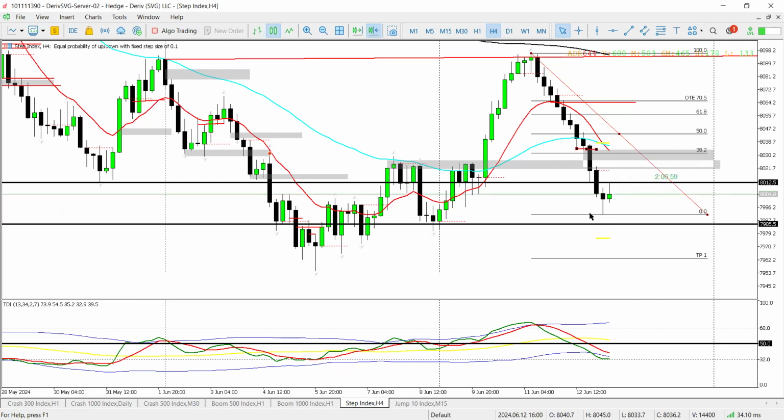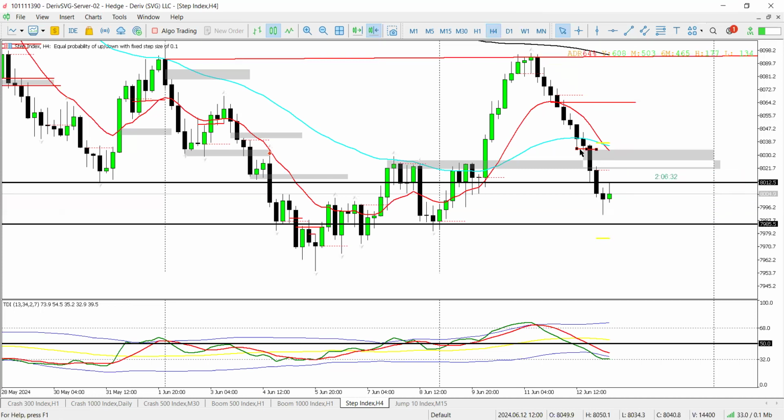So I would say if they start retracing from where they are at current market price, that's my point of interest. If they extend a bit, I'm still going to run the fib and try to get the best entry point. But most likely it might be the 38.2, but we'll see. We'll see what price will be doing, because remember, we want to trade what price is doing, not what we want it to do. So I would say let's exercise extreme patience with Step Index, especially those who are trading Step Index.